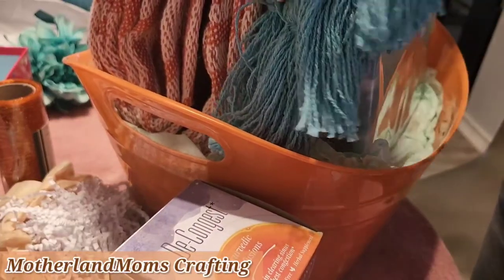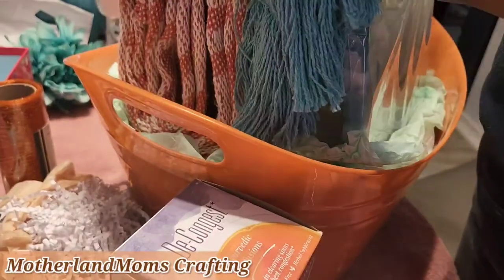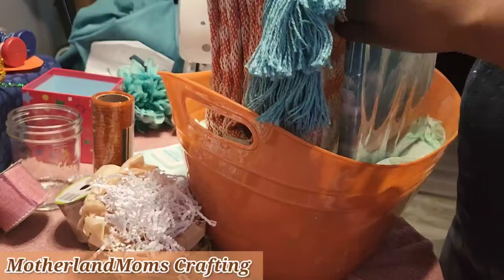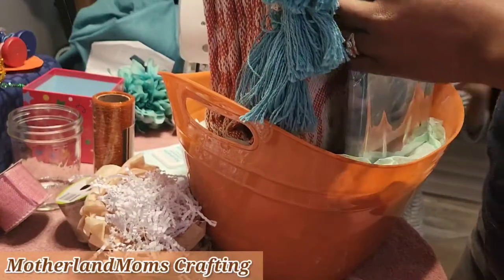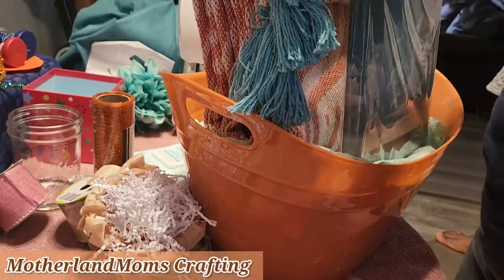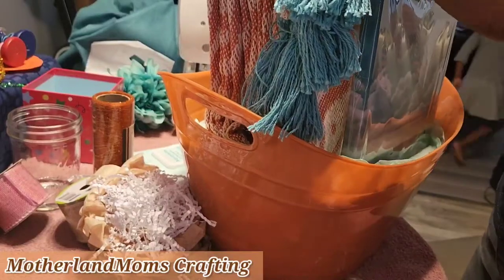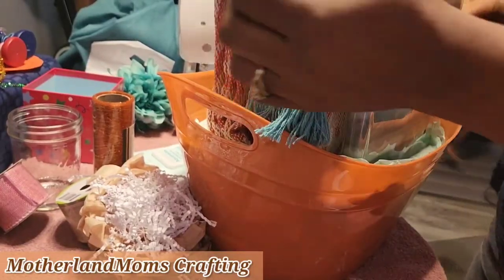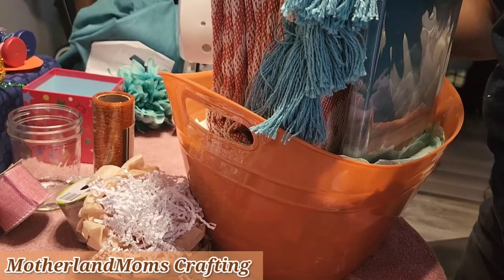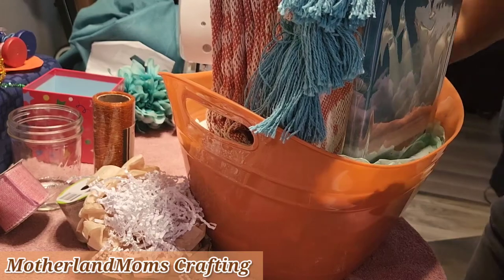I couldn't find the color the client had seen in the original basket, but I had this one on hand. I ended up using it — it's more like a soup bowl than a mug, but it has a lid on it, so it's easy to carry and you can store food in there. I also added a pack of wipes.